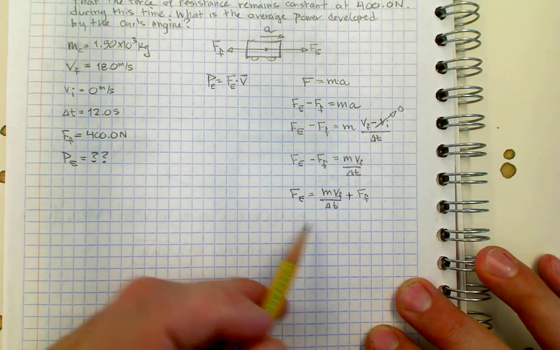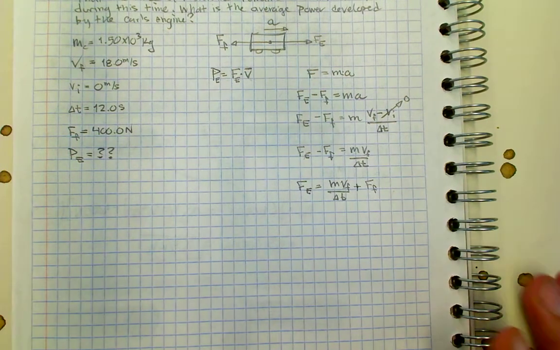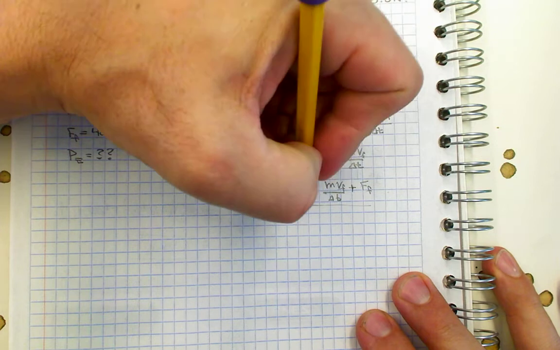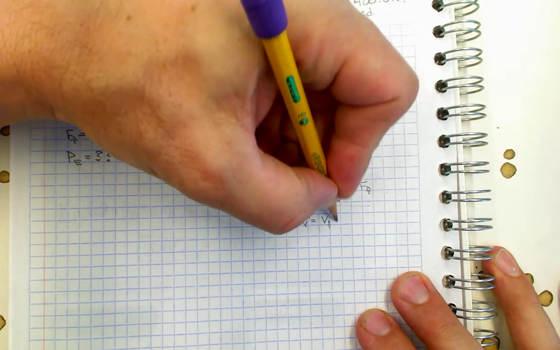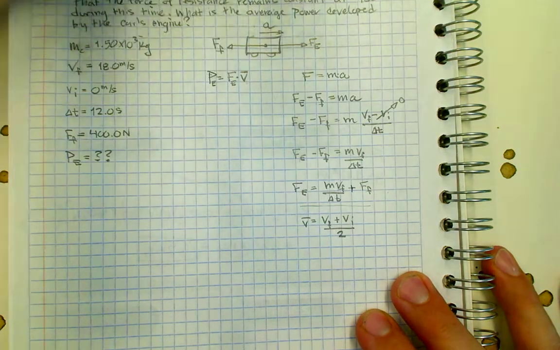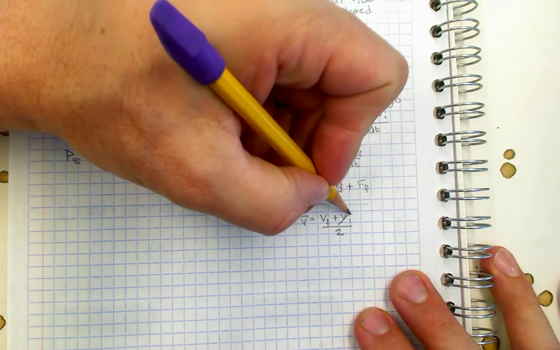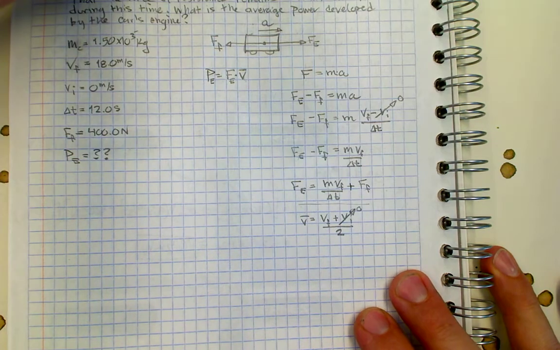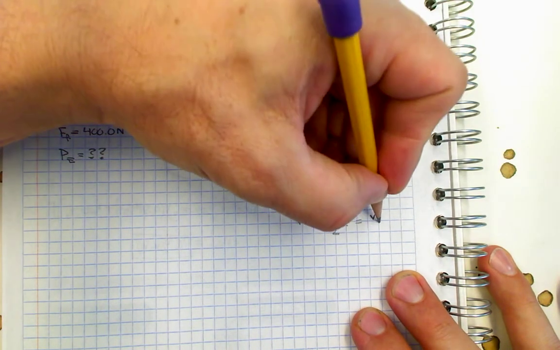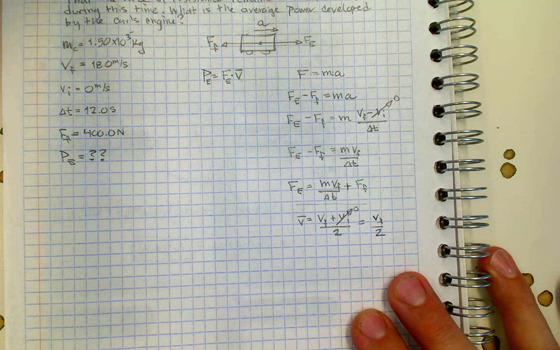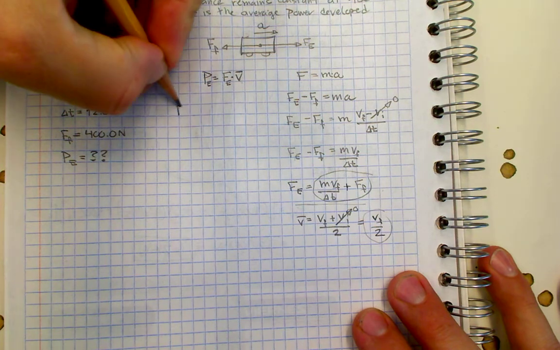But before I do, let me just figure out what the average speed is. Well, it's pretty easy in this problem. The average speed is just going to be the final speed plus the initial speed divided by 2. That's how you average those two things. And we know again that the initial speed is 0. So v bar, or the average speed, is vf over 2. So let's take this thing and plug them right into this relationship.